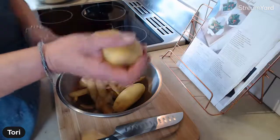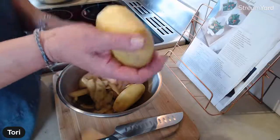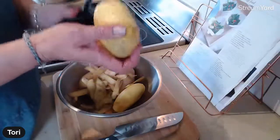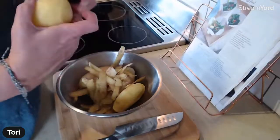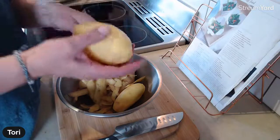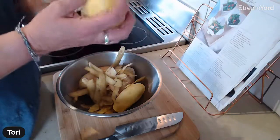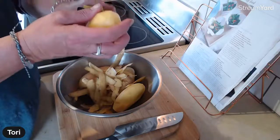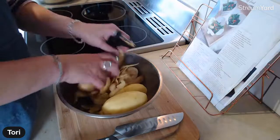I'm just peeling some potatoes at the moment because these chicken pies, chicken and bacon pies, do not have pastry. You probably saw in my thumbnail, they are topped with potato. And I'm going to pop them under the grill at the end to get them really crispy. But it's just a nice variation, and you don't have to worry about making pastry or buying pastry. You can just get some spuds.